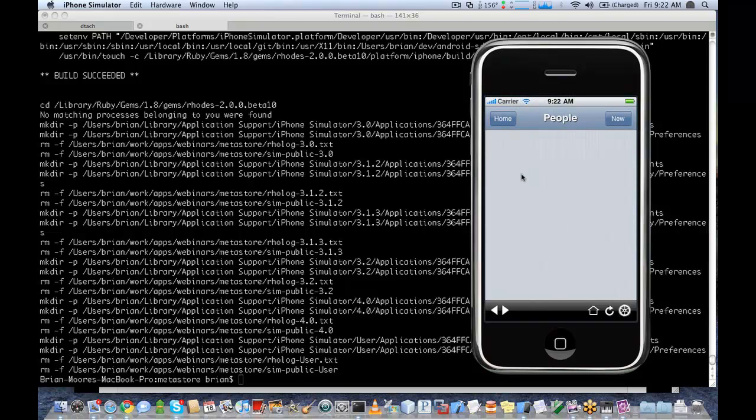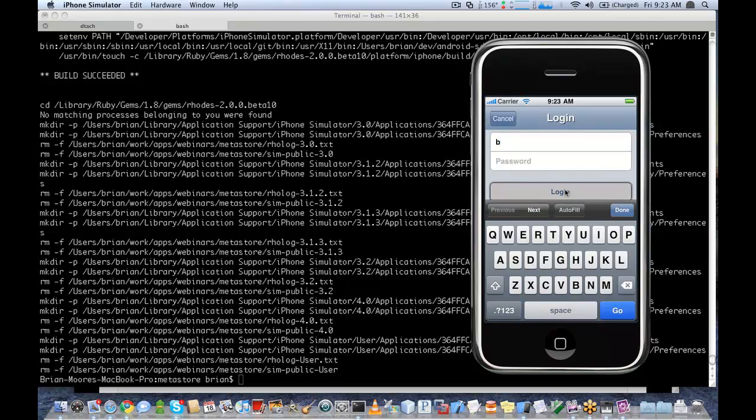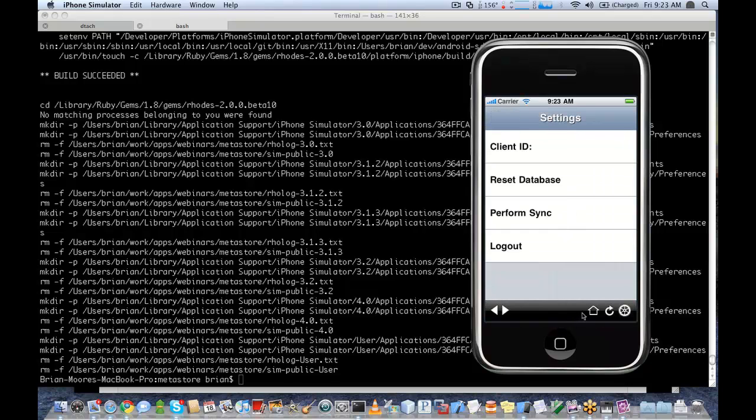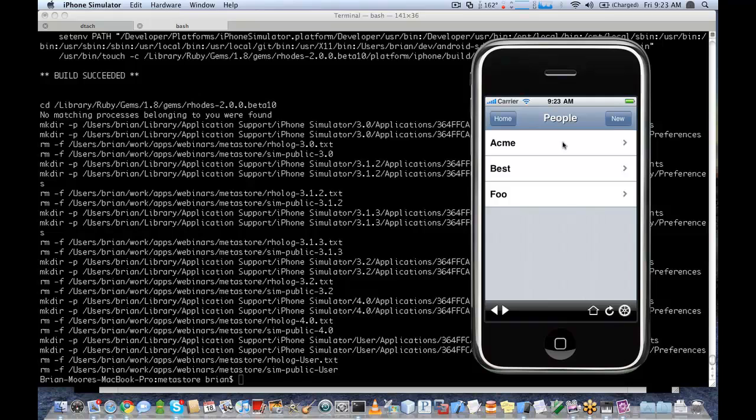You can see there's no people. So we'll go ahead and log in. Go back to our home page. So now we have our 3 people that we've added. Has our name, age, and location, synchronized with our RhoSync server.